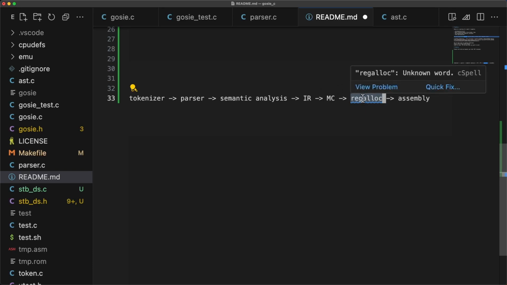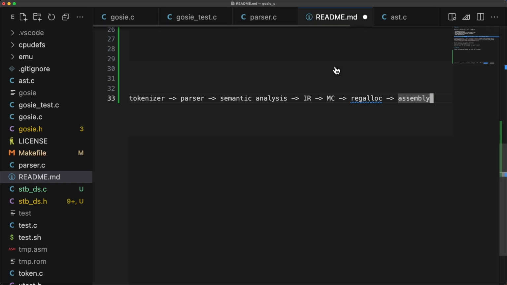And I'm not sure, but I'm thinking I might just implement register allocation. Well, there's a few other optimizations that are pretty low hanging fruit that we can do. And then from register allocation, we go into assembly. And I'm not going to go all the way down into machine code, but, well, actually, I kind of am. I have an idea for how to embed custom ASM within this compiler so that it can go all the way down into machine code, which will be nice. So that's the plan.